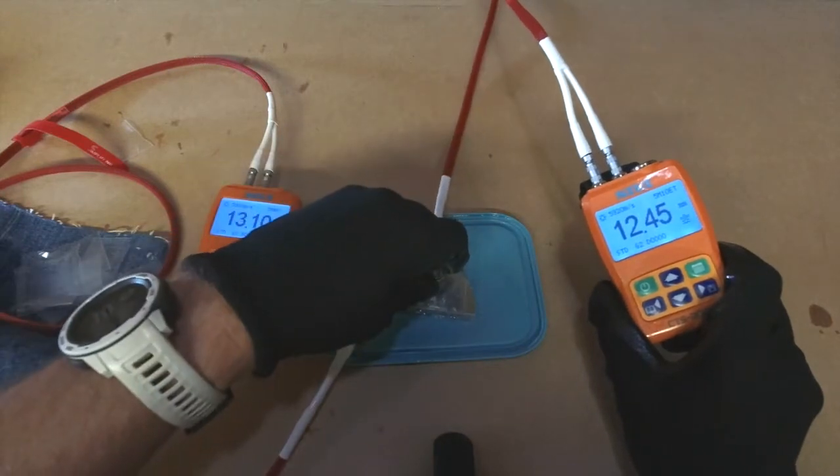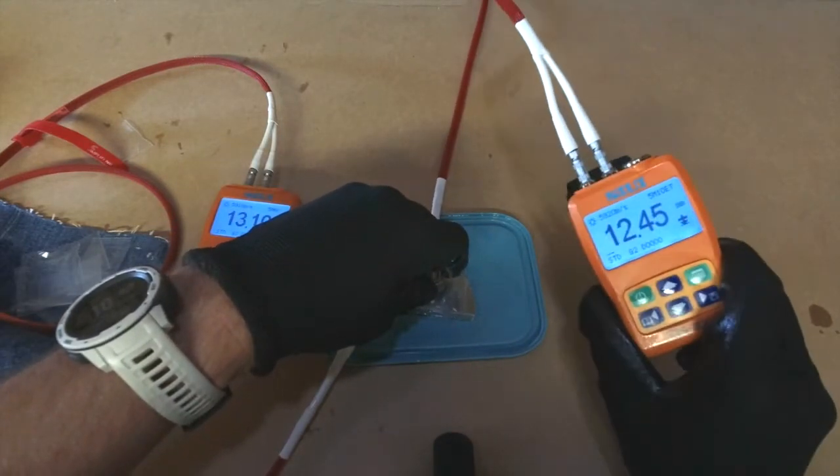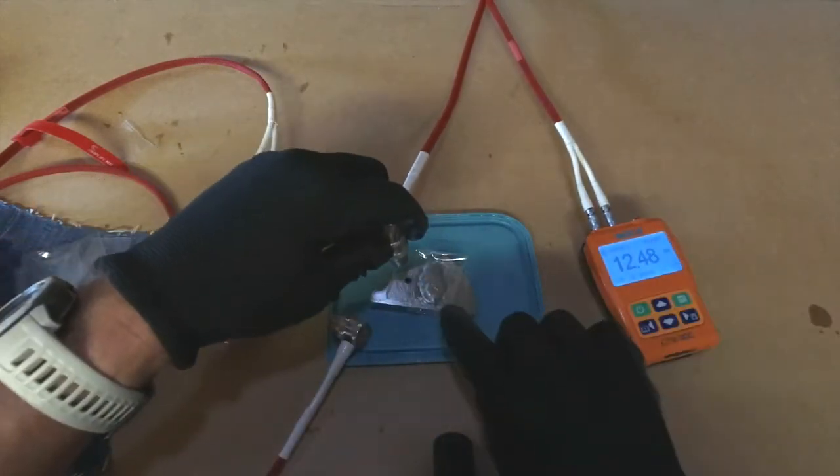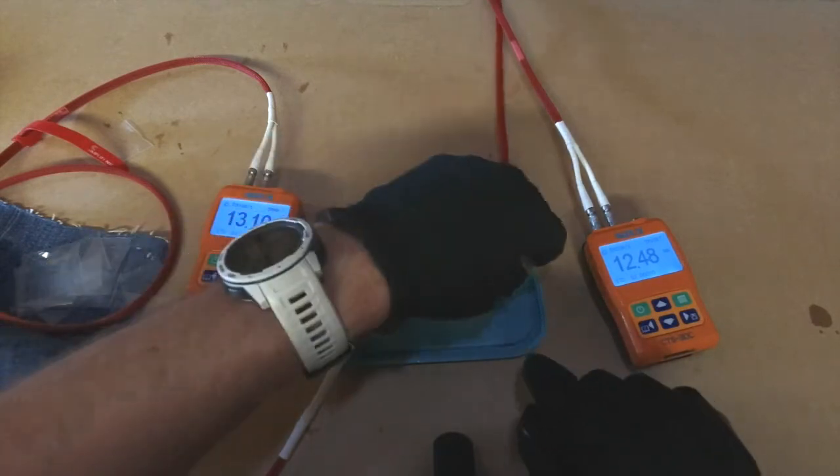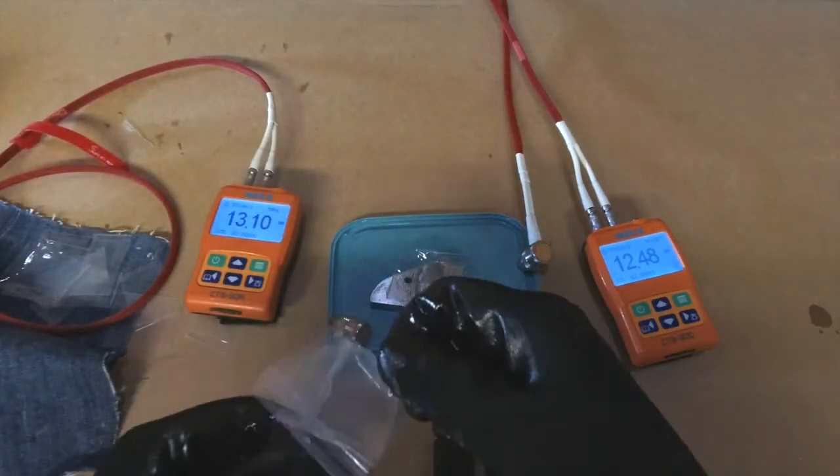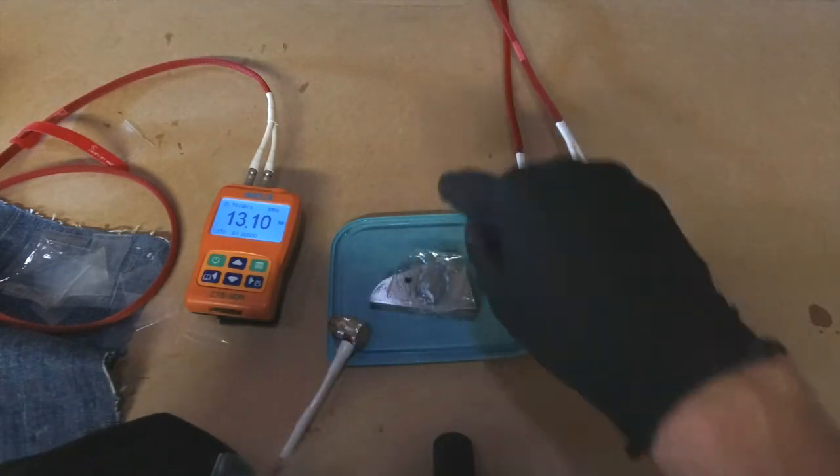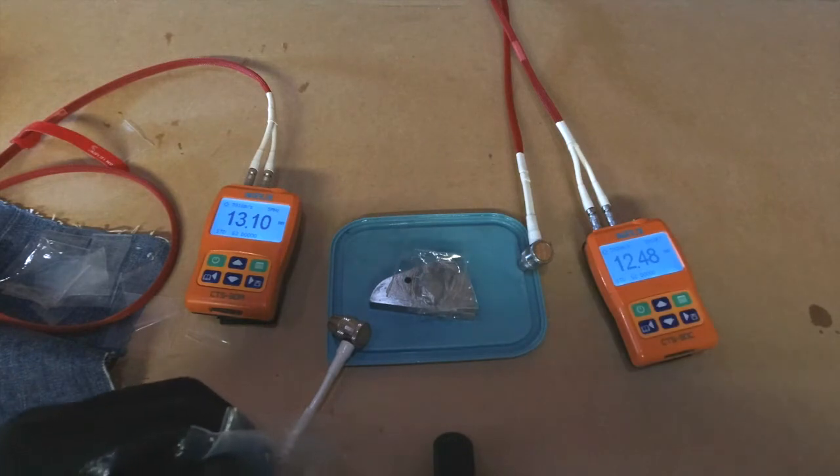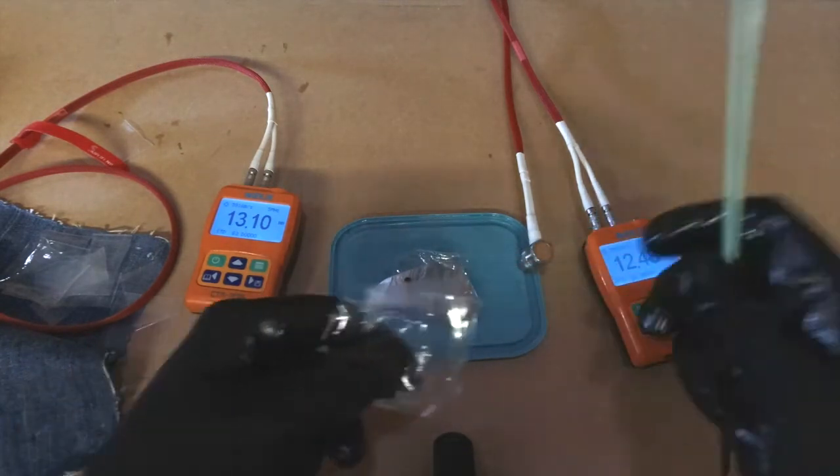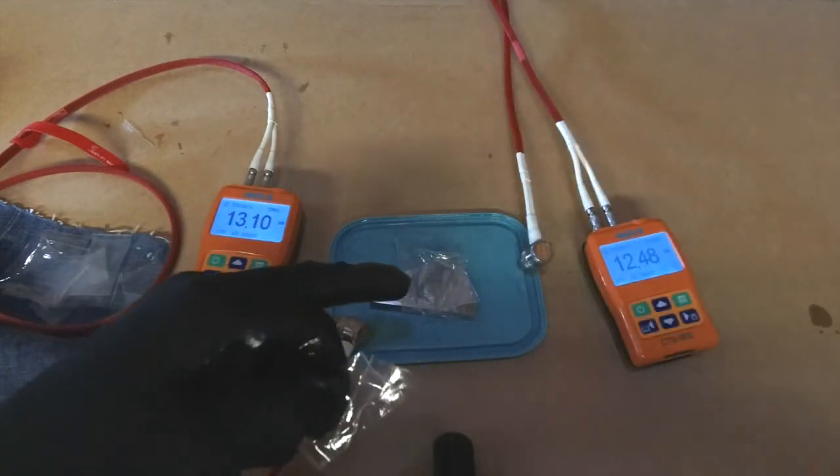We're getting that indication that, yes, we're getting a good thickness reading. The unit has confirmed, and that's what we're getting, even though we've applied two films. Let's do a couple more. Let's make this much thicker than what it is. Make sure there's no air bubbles inside these layers.